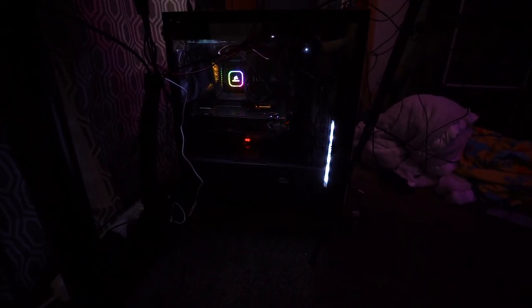Moving on to my PC — I don't know if you can really see it, but it's not important because it's very ugly. I truly have the ugliest computer. I'm gonna get some cable mods, a new case — the Lian Li O11 Dynamic once it comes back in stock. I want a white case that's clean. Main PC specs: RTX 2080 Ti, i9-9900K, 1TB SSD, 2TB HDD, Corsair AIO, 750W PSU, 32GB of RAM. My other PC has an i7-9700K, RTX 2070 Super, 32GB RAM, 650W PSU, 1TB M.2 SSD, and also a Corsair cooler.